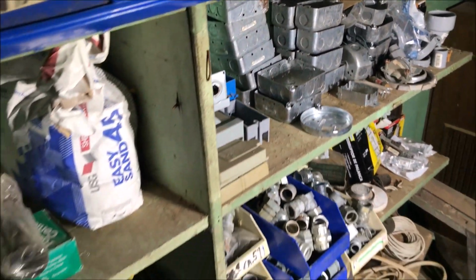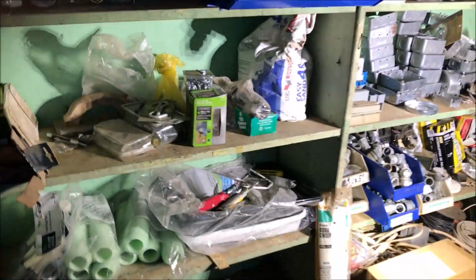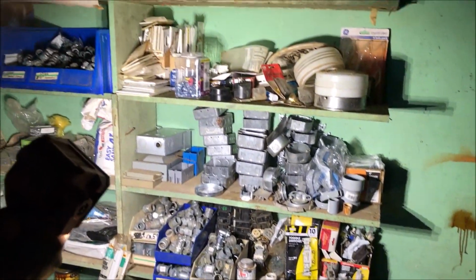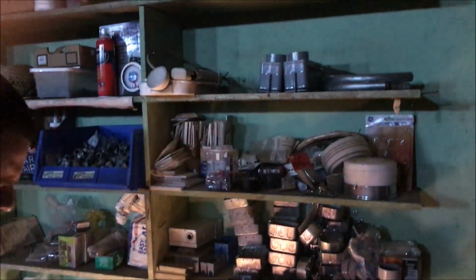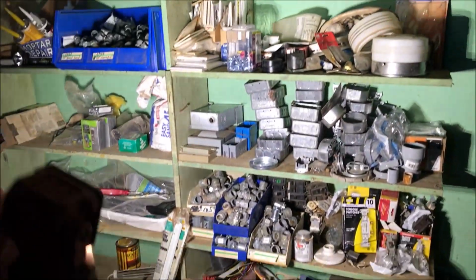A lot of this stuff, we would go to the store and buy face plates for light switches, and then go back and buy another few, and then go back and buy another few, and eventually we've got like 100 of each because of this. We never know where any of our stuff is. You got to get the job done regardless. But even at that, all this stuff here ain't that much money. It's not like we're hoarding thousands of dollars here. It's hundreds of dollars, but it ain't thousands.